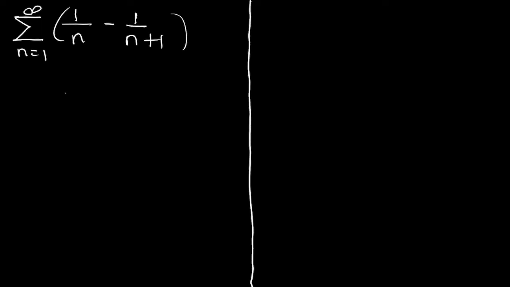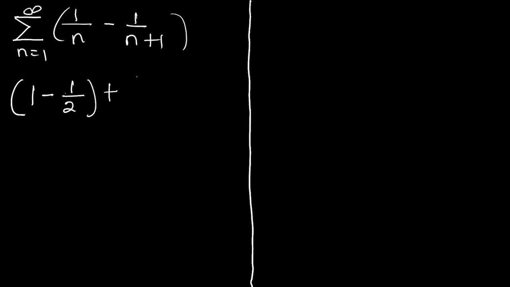So when you have this in a typical telescoping series, what you are going to do is write down some of the terms, at least up to, I usually prefer writing up to the 6th or the 7th term. When you are done writing some of the terms, then we see what's going to cancel out and what's left. So let's start writing some of the terms for this particular series. Starting from here, our first term, when n is equal to 1, is going to have 1 here, and here is going to give us 1 over 1 plus 1, which is 2.